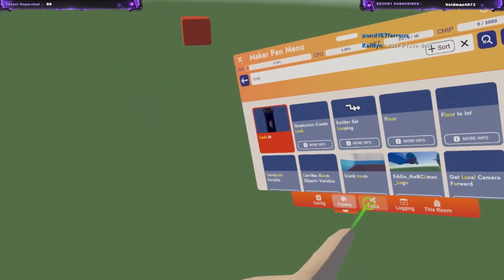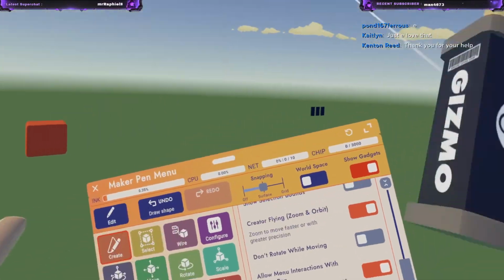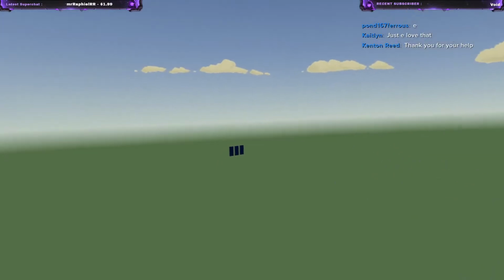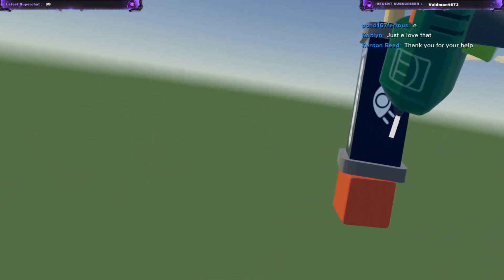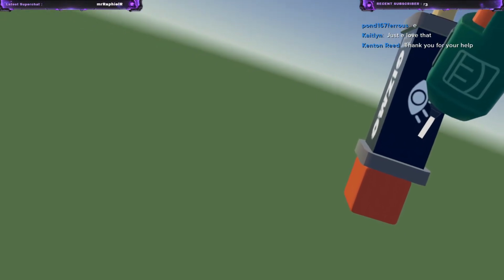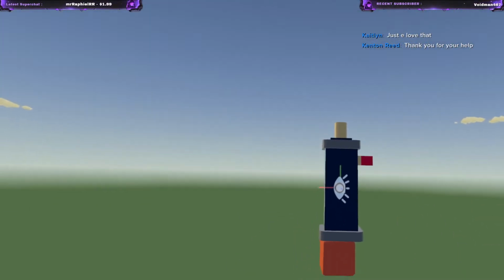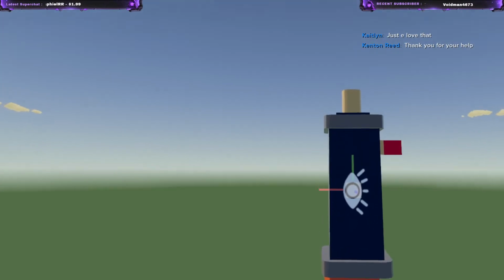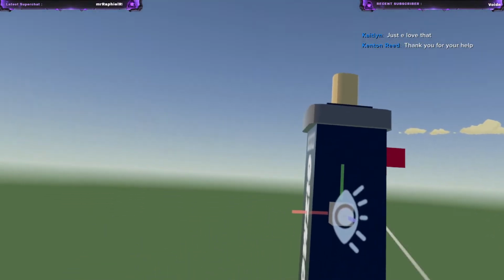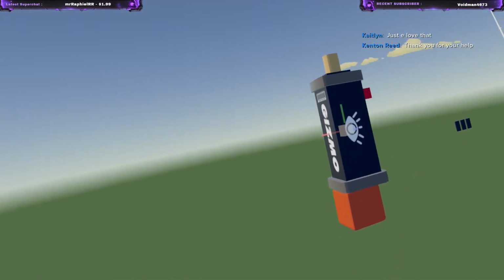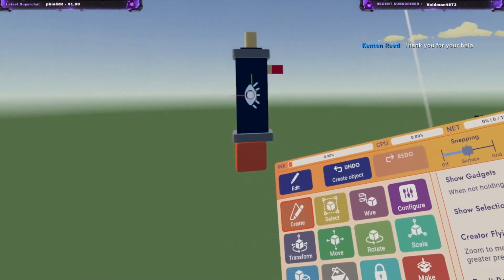Okay. And then I like to have surface snapping. What's happening? Why is it not working? Okay. Just so we can get it right here on top of the cube. There we go. And honestly, if you get it down to where you can make this small, you can actually stick this inside the cube and it'll make it even more accurate. But it might be a little janky. This is the way I do it for now.